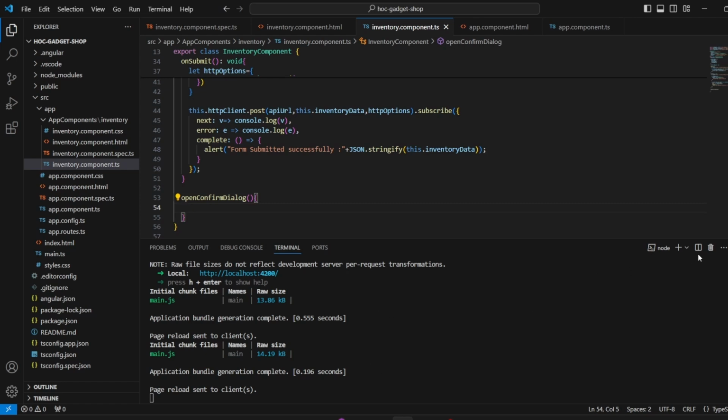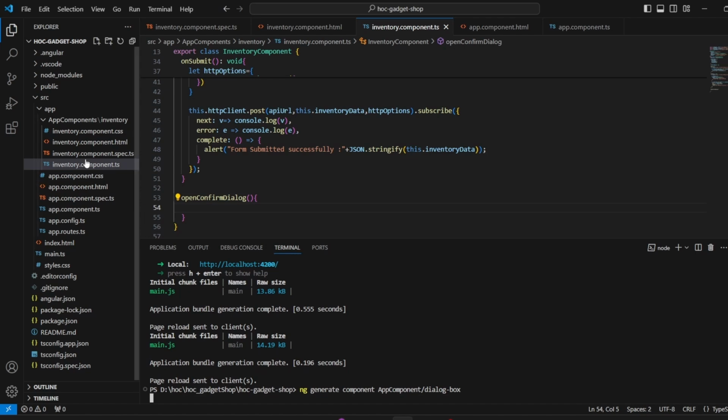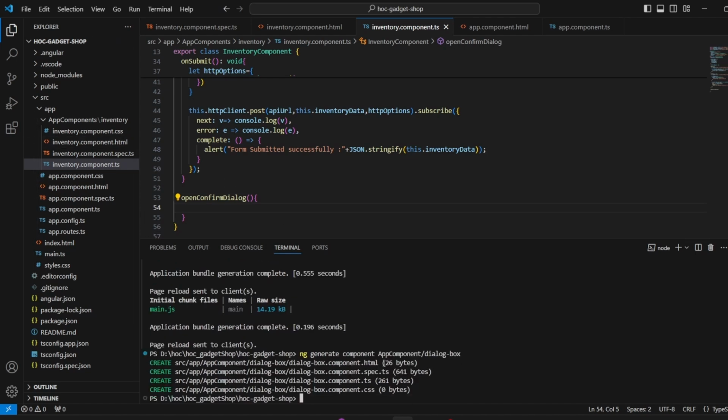So let us just stop the execution for now and create a new component that can be named dialog box, because I want to keep the HTML structure separate from this particular component. That is why we are creating a dialog box component that could be utilized at multiple places according to the HTML structure that we have.